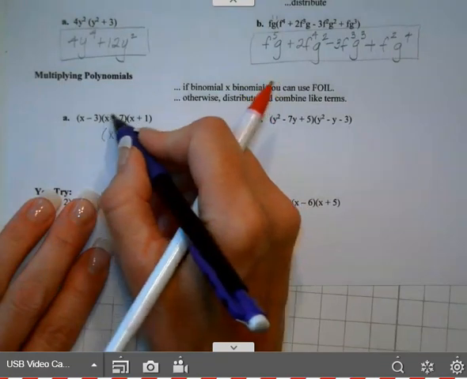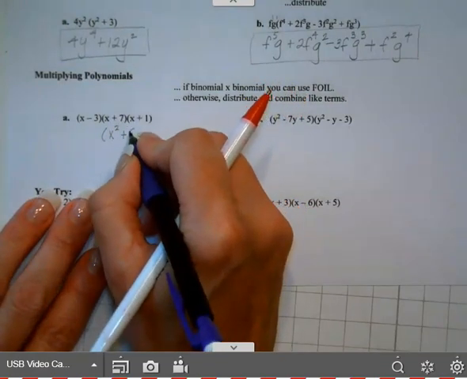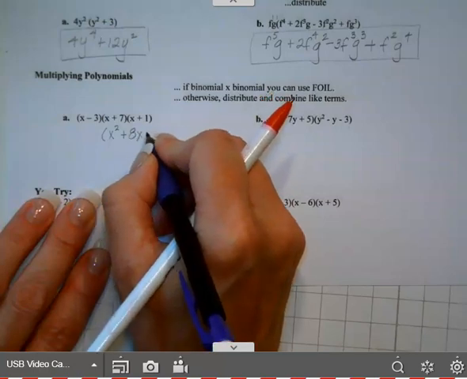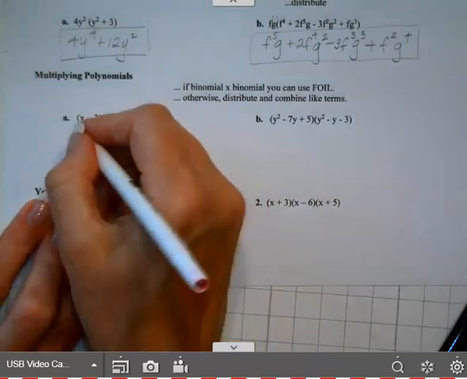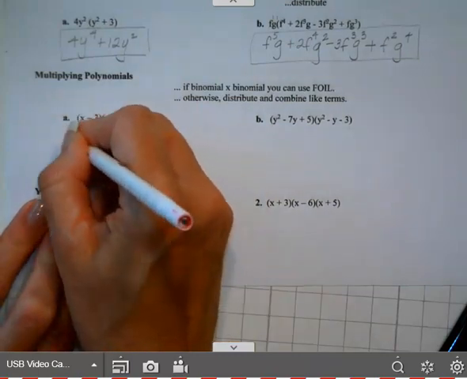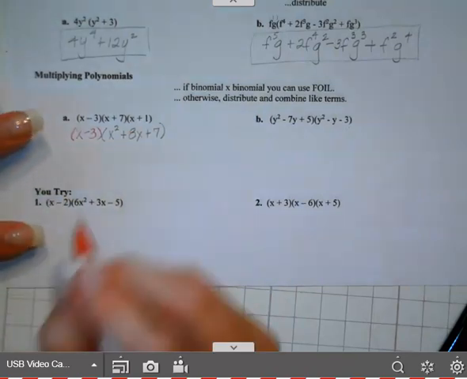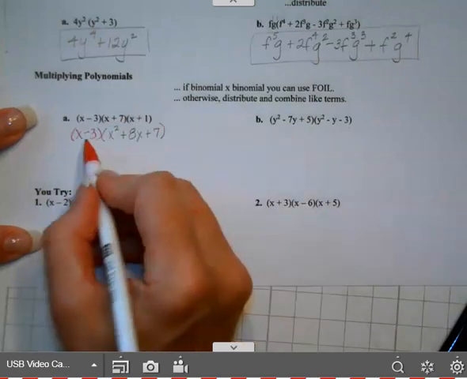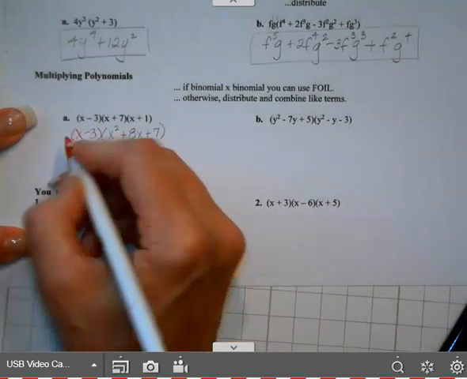Outside would be 1x. Inside would be 7x. When I add those, I'll get 8x, and then plus 7. And I'm going to go ahead and multiply that with x minus 3. I'm switching colors because I think it's a little easier to understand how I'm multiplying this with 2 different colors. So every term in the second parenthesis is going to get multiplied with x.